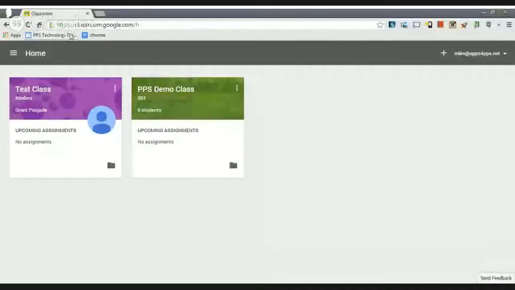You can go to the direct URL, which is classroom.google.com, or whether you're on your Chromebook or on the Chrome browser on a different computer, you can go to your apps launcher, which again is the waffle icon. You should see it somewhere on your screen, either in the bottom left corner or the top right corner, and you should see an option for Classroom.